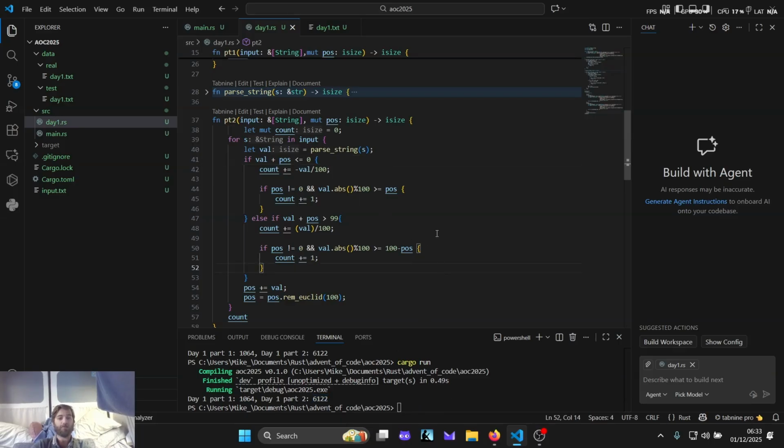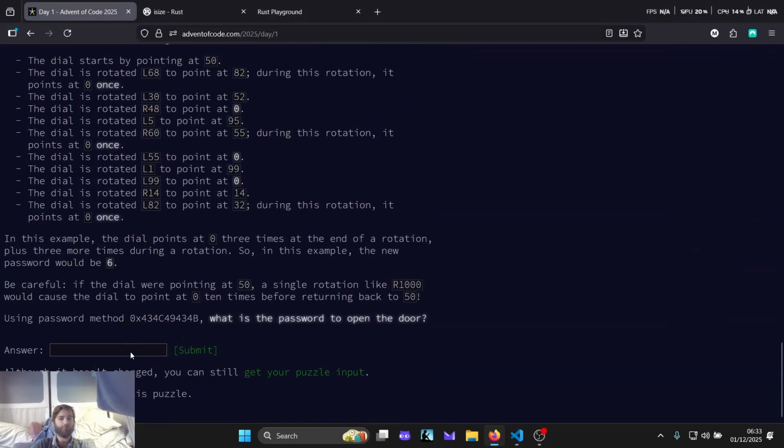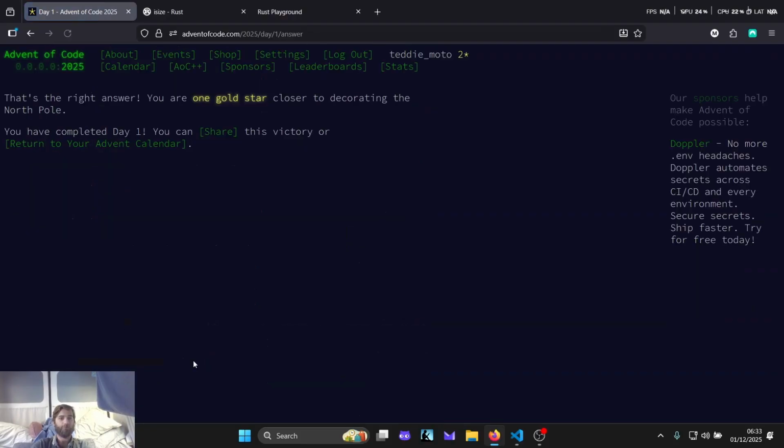But nonetheless, all of these checks are just irrelevant, right? All we need to know is if you are less than 0, do this maths. Otherwise, do this other maths. Because we're accounting for the fact that it might or might not tick over anyway. I don't know if that's been the relevant amount of time. That was far more painful than it ought to have been. But that is 2025 day 1.